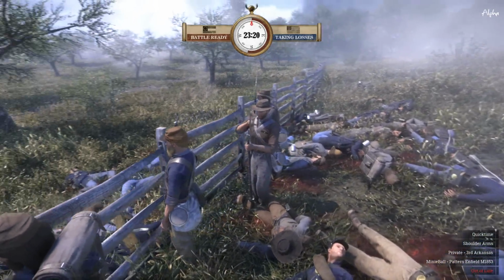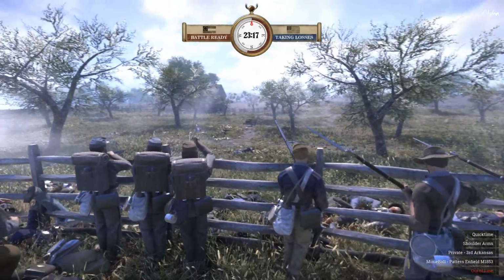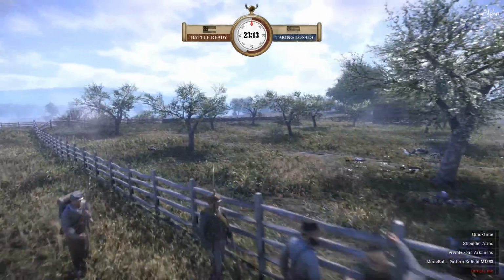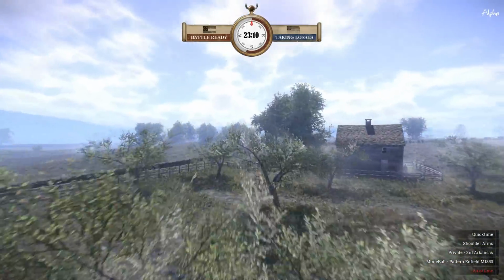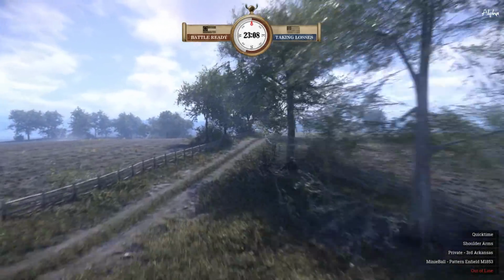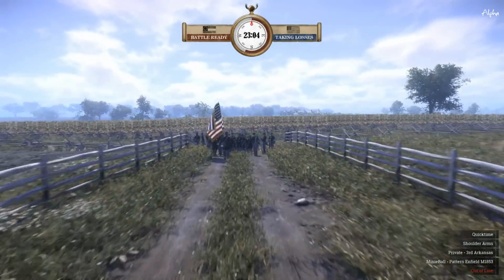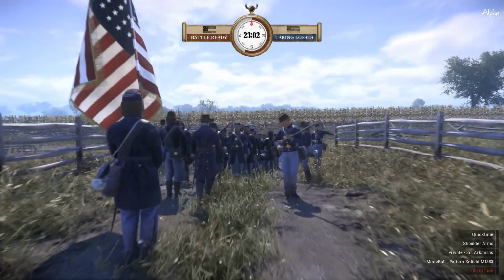But with that, Union troops now taking losses, and the Confederates are still battle ready. But a really epic charge there by the Union troops, trying to break down that Confederate line, and they're going to be reforming at spawn and getting ready for this next attack.